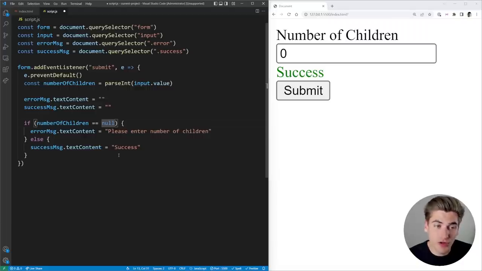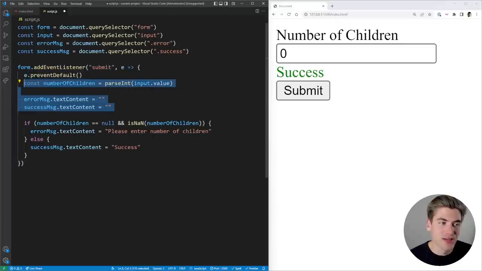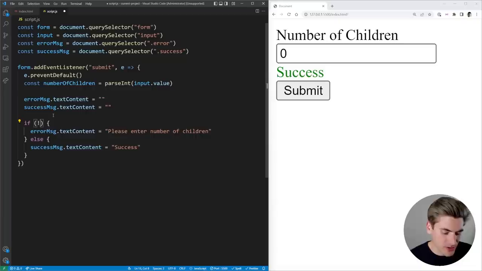Depending on the scenario, what your code is, you may need to also check to make sure that it is not a number. So you come in here and say, you know, number of children, not a number, whatever. You would need to write your code like this, where you would check for multiple things depending on what happens in your code before you get to that if check. Now, I know writing all this out is a lot of code, especially when you just compare it to writing out this. This is way simpler and much easier. But the problem is, like I said, this could lead to potential bugs, but not always.